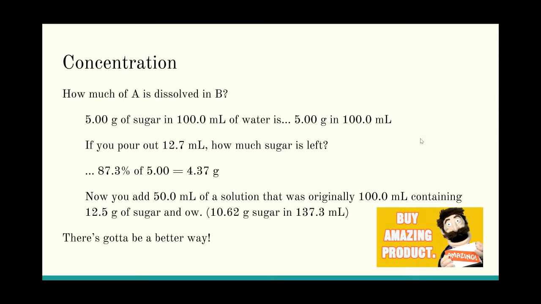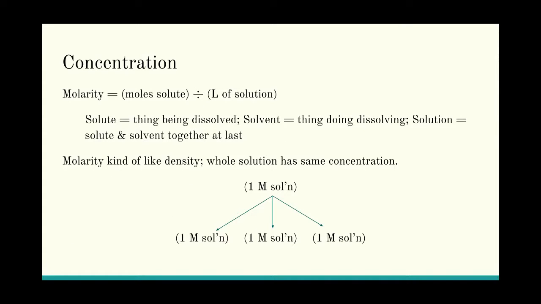But it's difficult. It would be nice if there were a better way of talking about this than just trying to keep track of what mass of what stuff is present where. And that's what concentration is for. There are multiple measures of concentration, but one is molarity. And that's moles of solute divided by liters of solution. Not liters of solvent, liters of solution.